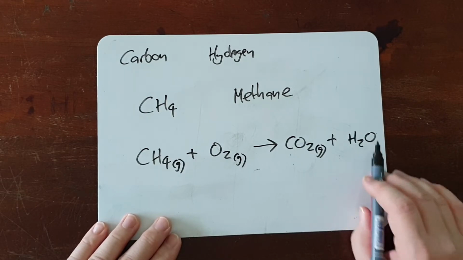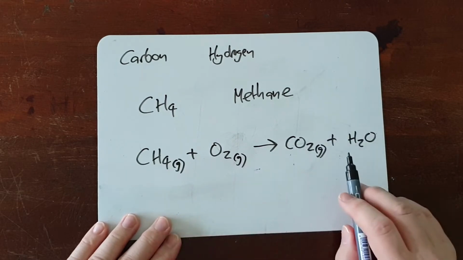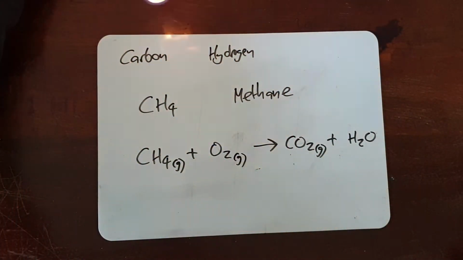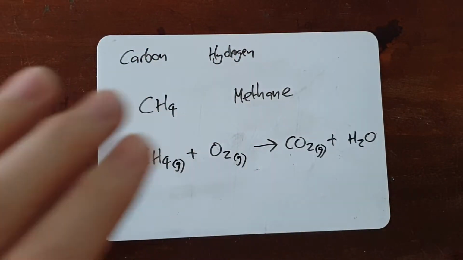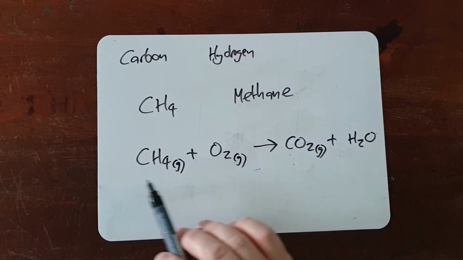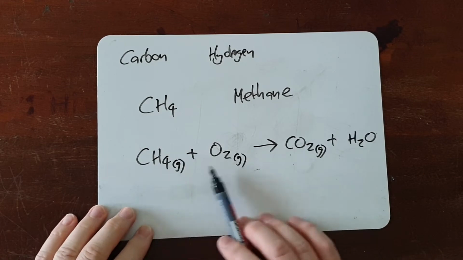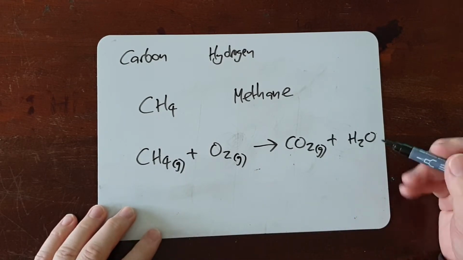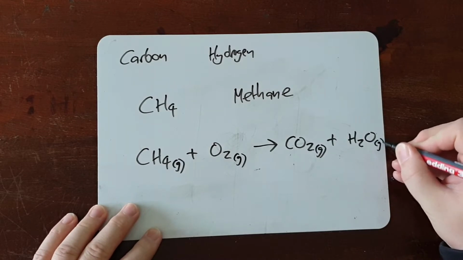And you're talking that, this is actually being made in a fire. Like this Bunsen burner is currently burning. This is the reaction that the Bunsen burner is doing. It's burning methane with oxygen. It's making carbon dioxide. And it's making water. And because of the temperature involved, the water is a gas when it's produced.